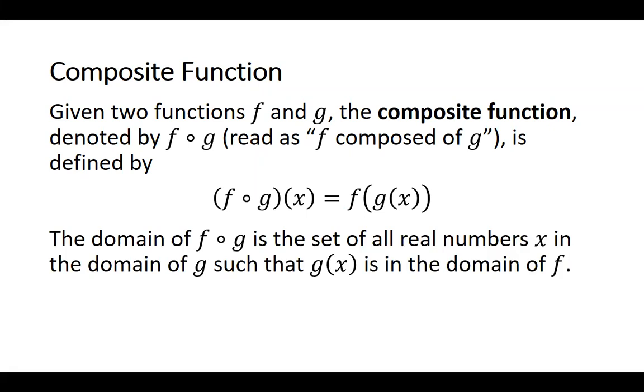The domain of f of g of x is the set of all real numbers x in the domain of g such that g of x is in the domain of f, meaning that since g is the function being put into f, you have to find the domain of g. But also, since the output of g is going in as an input of f, you have to find the domain of f and then make sure that g never violates that. So you have to find out what values of x being put into g will cause it to output something that'll cause a problem for f. So that should be clear as mud.